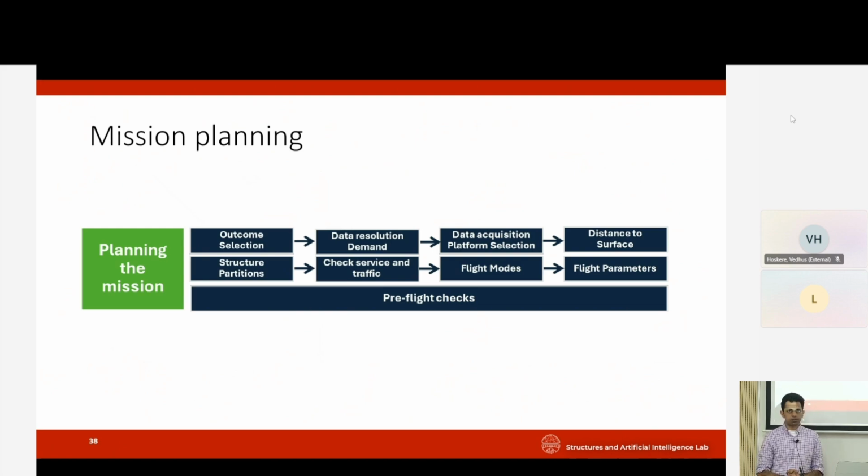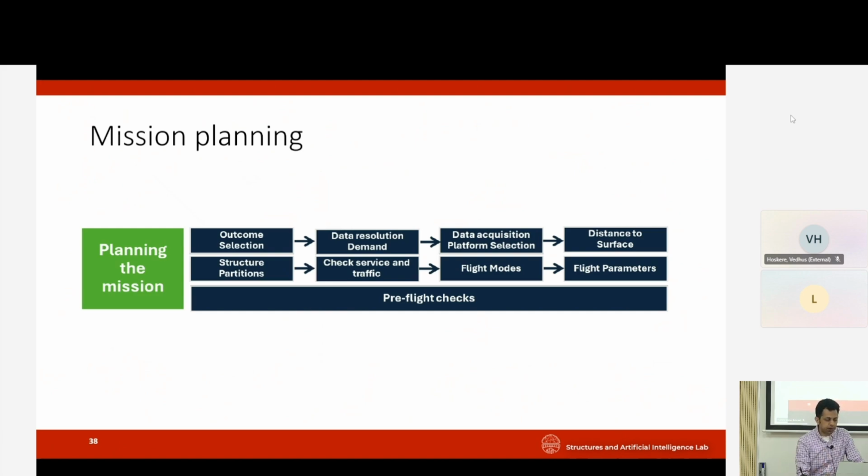And I think we covered most of them except maybe one more important one. So I was looking for the camera, right? Because it depends on the focal length of the camera. If you have a very large focal length, then you need to be further. Okay, so then you determine the distance to surface. I'll show you some ways to compute what that is, at least based on the camera and based on the resolution that you're looking for. The other things are just things you need to check for.